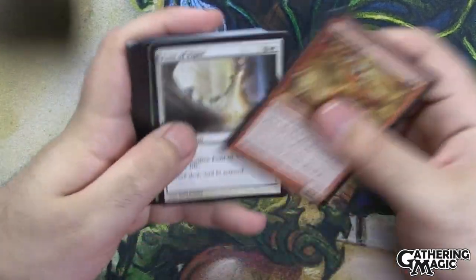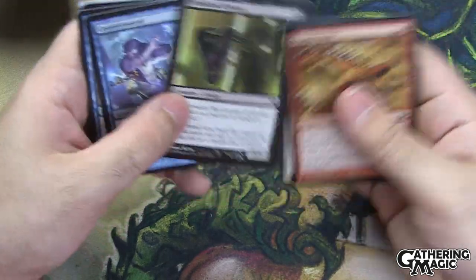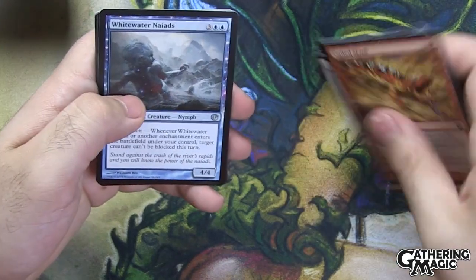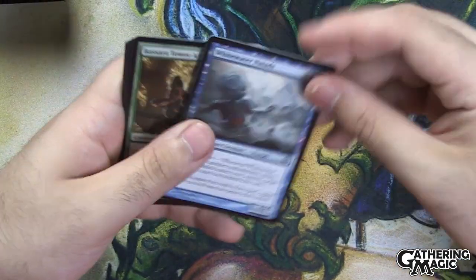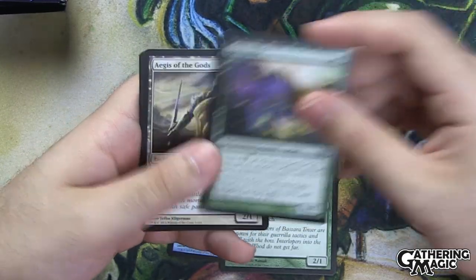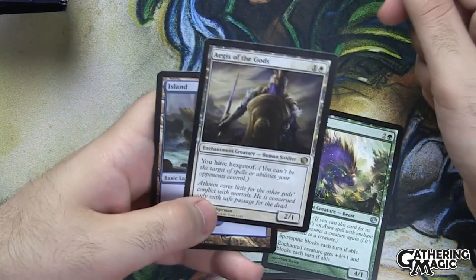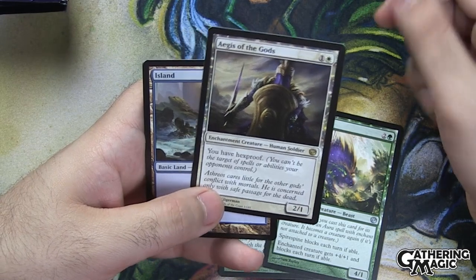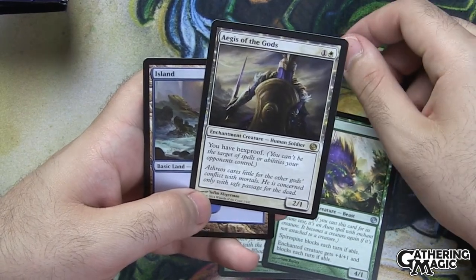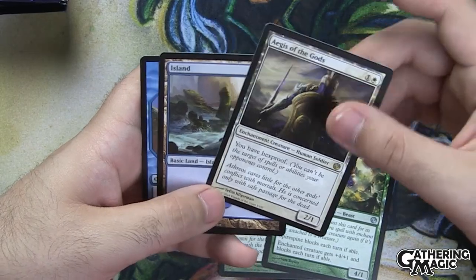All right, Skinknife. This guy's sweet. All right, Whitewater Naiads, Bassara Tower Archer, Spire Serpent, Aegis of the Gods. This guy's pretty sweet. He's a True Believer. That's an enchantment creature, a 2/1 that only costs 1 white instead of double white. It's 1 and a white, 2/1, hexproof. Pretty good.